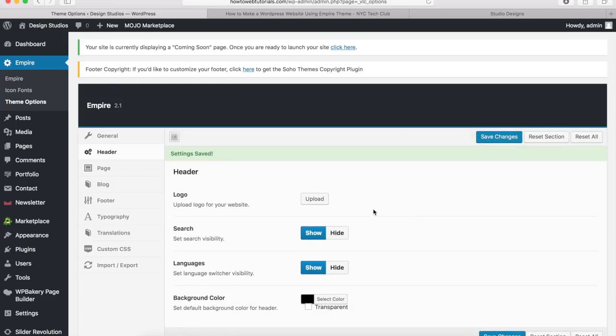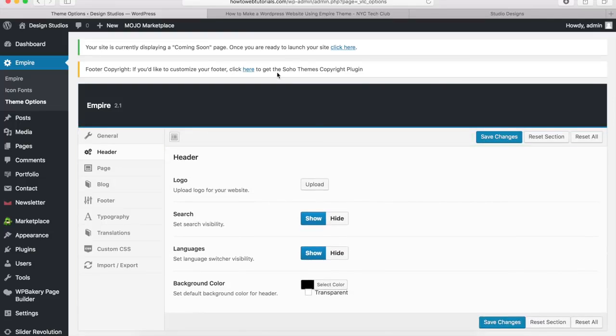And what I want to do before we move on to the next step is just show you how to add a favicon. So on some web browsers, you can see your logo on the left-hand side over here, or where your URL is over here. And that's called a favicon or site icon.